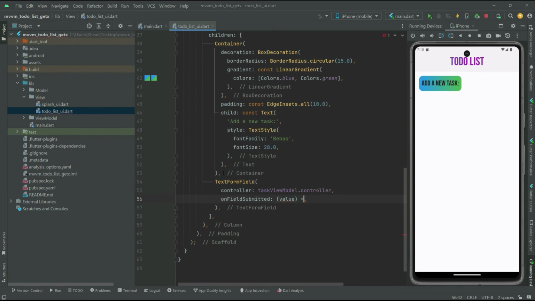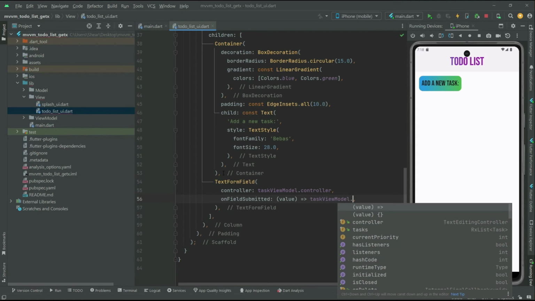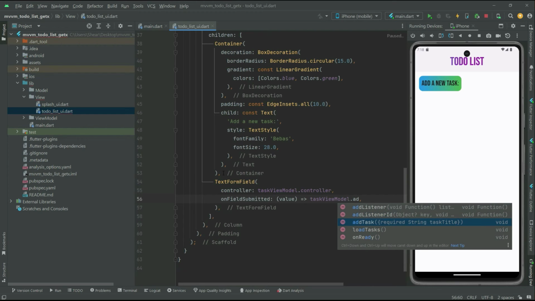Then let's redirect it to the TaskViewModel, the instance variable name over here, and then we'll get the method by the name addTask. That is the specific method which is right inside the TaskViewModel, and we are getting that with the help of the instance.